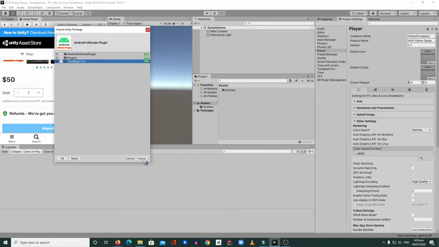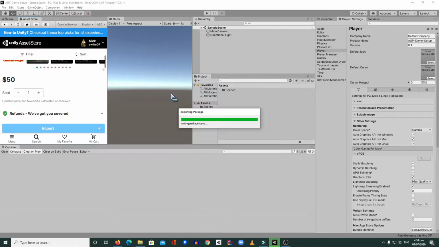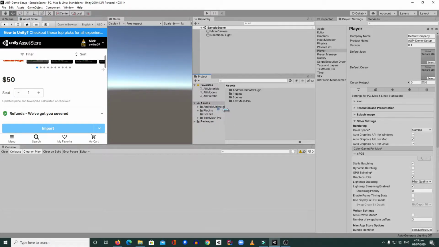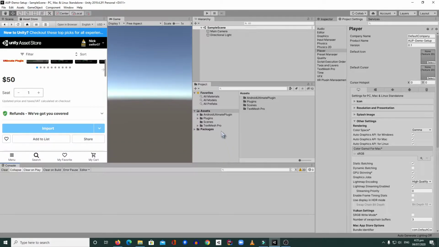Then click import. So remember those three folders, because for some users the plugins part, all files from that directory, is missing. So that's why even if they follow the setup, it won't work, of course. Usually you see here in our project view, Assets, Plugins, then Android.